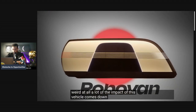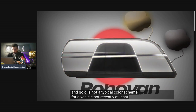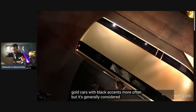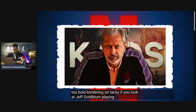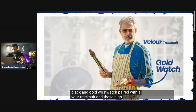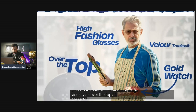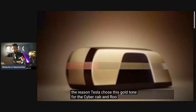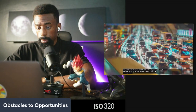A lot of the impact of this vehicle comes down to its styling. Black and gold is not a typical color scheme for a vehicle — not recently, at least. Back in the 60s and 70s you would have seen gold cars with black accents more often, but it's generally considered a little too bold, bordering on tacky. I can guarantee that the reason Tesla chose this gold tone for the Cybercab and Robo Van was to make sure they do not look like any other car you've ever seen — unlike anything on the road today.